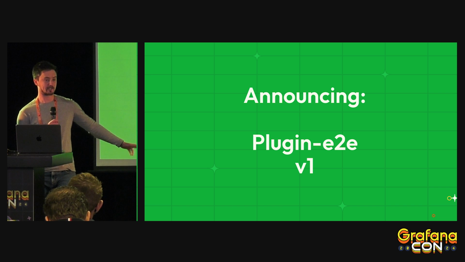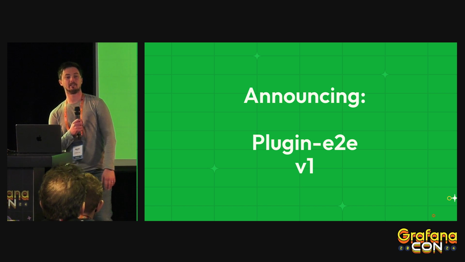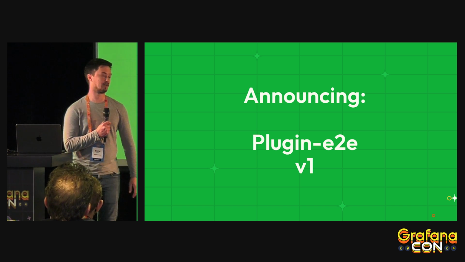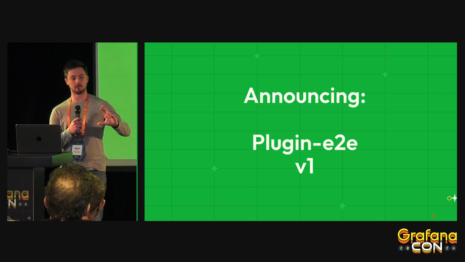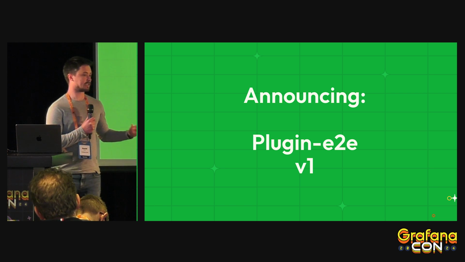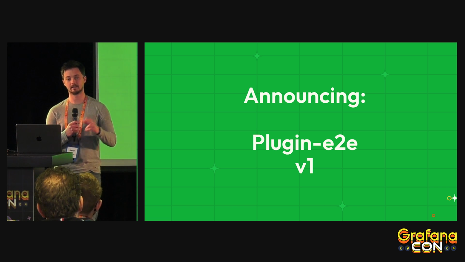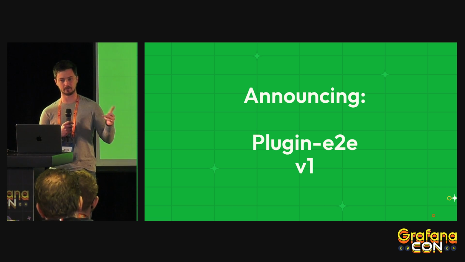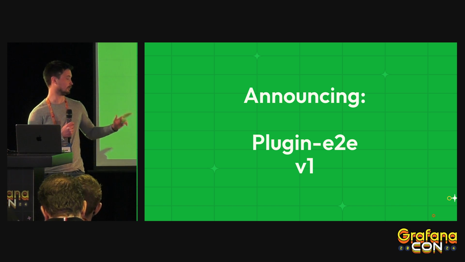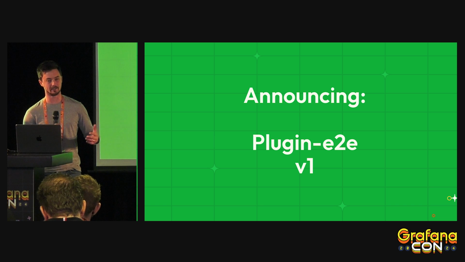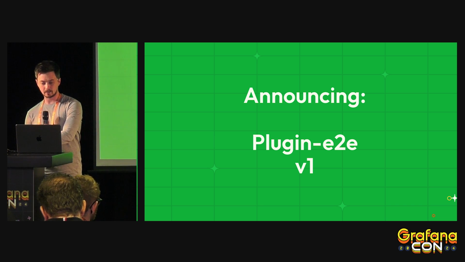One thing that we released on Friday, because it's really fun to release major versions of things on a Friday afternoon, plugin-e2e is now version 1.0, so this is a brand new library for scaffolding end-to-end tests for plugins. It's based on the open source framework Playwright, and it makes it really easy to build tests which will target multiple versions of Grafana, catering for the changes in Grafana's UI between those versions. So you can ensure that your plugin continues to work against multiple releases of Grafana. We're using this internally, we're really excited about it. A huge shout out to Eric, who's been instrumental in driving this forward.